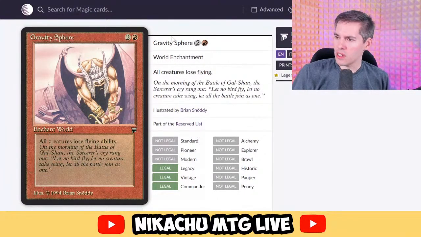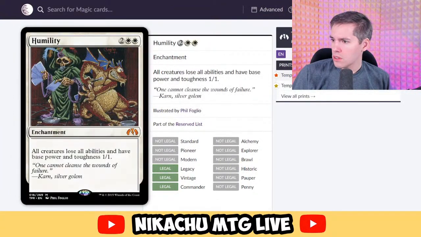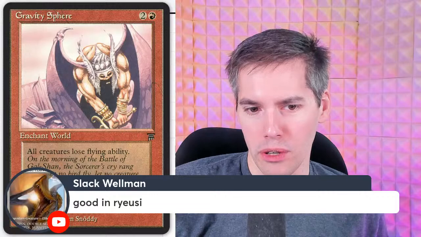No, hold on. Is Humility a world enchantment? No, it's just an enchantment. It just says all creatures. So I don't understand what's so special about world enchantment. It's a real thing though. Does that buff up Tarmogoyf by any chance? It's good in Reusi. Well, whatever. It's not good under any other circumstance.